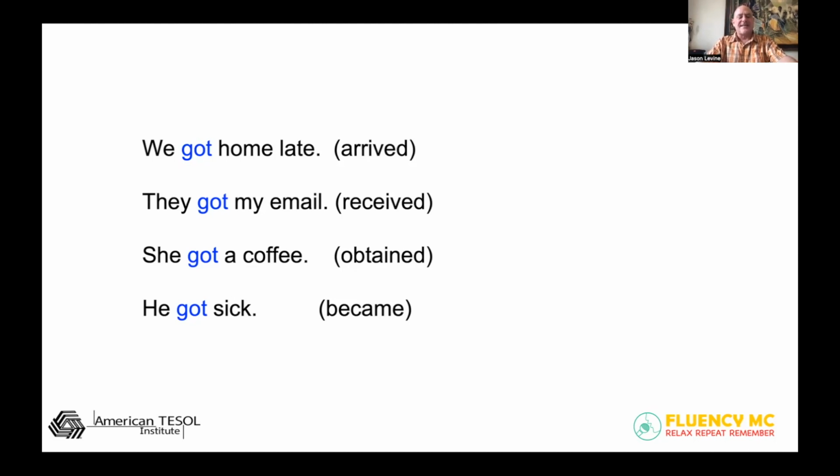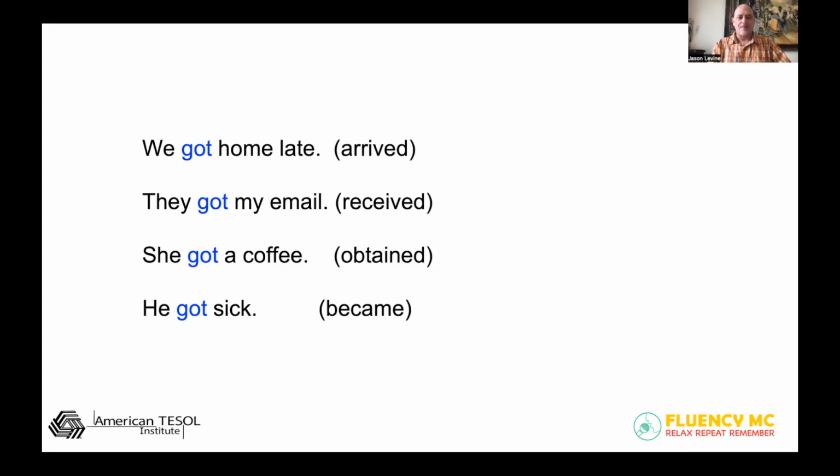But notice he got sick, to get old. It really means like to become or grow. To grow old, to get old, that idea of becoming. Are you obtaining something there? Or you see where all of this definitely came from, and you can go back and look. I tend not to do that, not because I'm not interested, but I'm so much more interested in ways I can get students to easily understand and with collocations and remember and use than to go back and look at where the etymology is, although I think it's really interesting stuff.